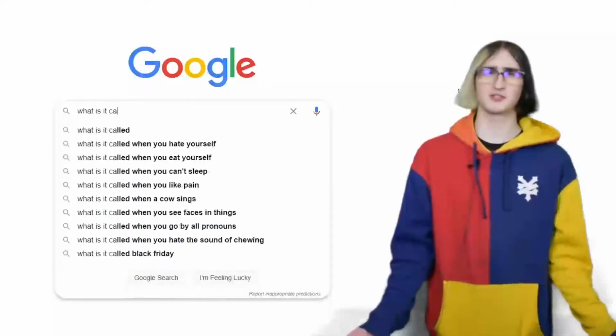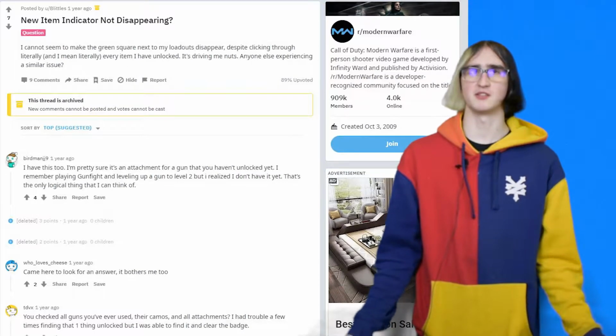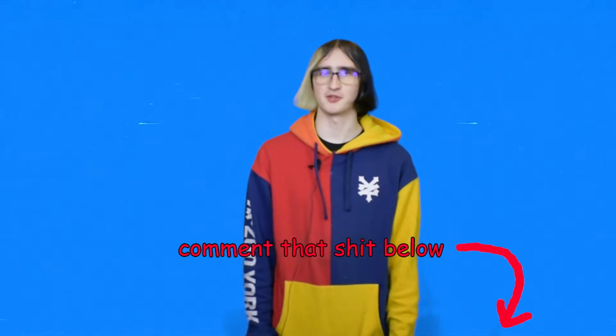Does it have a certain name that game developers gave it? I tried searching it up, but I didn't even really know what to search up. I did see new item indicator in a Reddit post, so I'm just going to use that for the sake of this video. But if anyone knows if there's an actual official term for it, let me know in the comments. I wanted to talk about these indicators in games and what I really like about them and what really pisses me off about them, so let's just jump right into it.